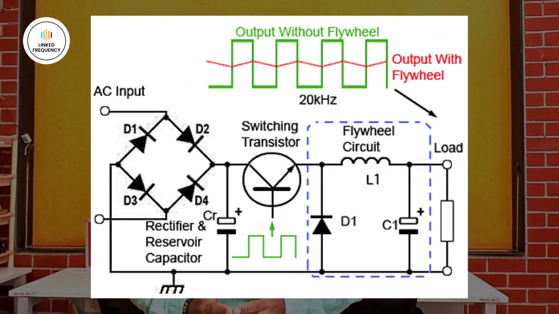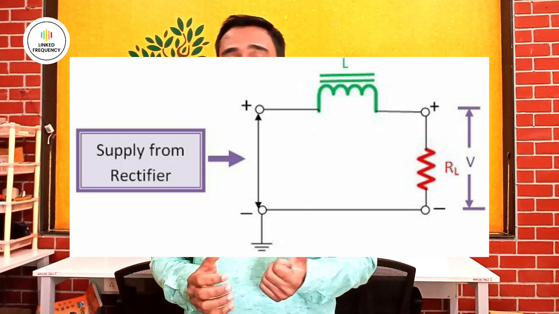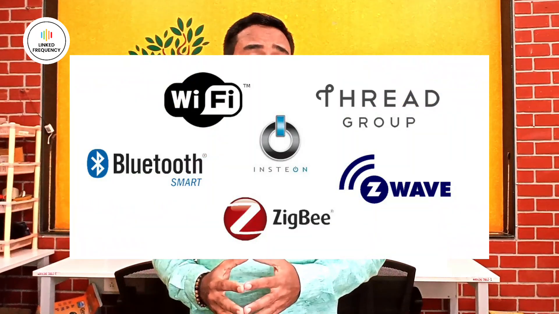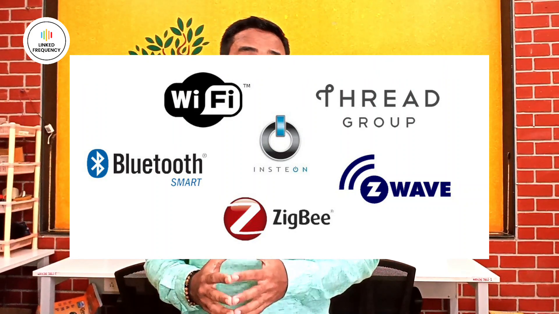When combined with capacitors in certain circuits, inductors are very effective for filtering out specific noise. In DC-to-DC power supplies, inductors work alongside capacitors to filter out specific signal noise. In constant current supply designs such as drivers and motor controllers, inductors play a vital role due to their inductive reactance principle, helping maintain a constant current at the load level irrespective of input current changes over a short period of time. In wireless communication protocols like Bluetooth, Zigbee, and Wi-Fi, inductors help maintain a certain frequency or tune a circuit for receiving or transmitting signals.